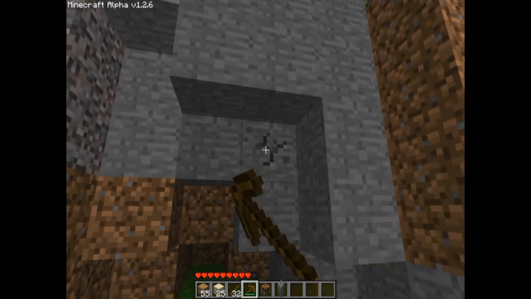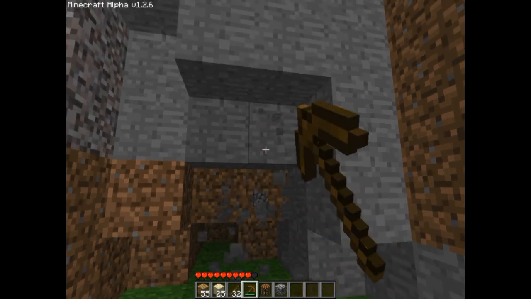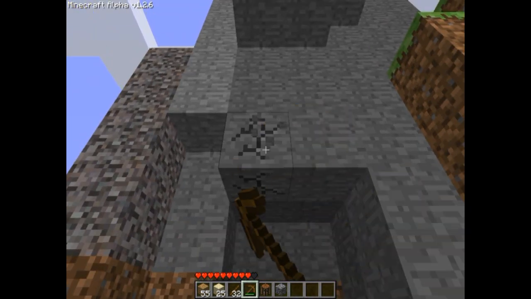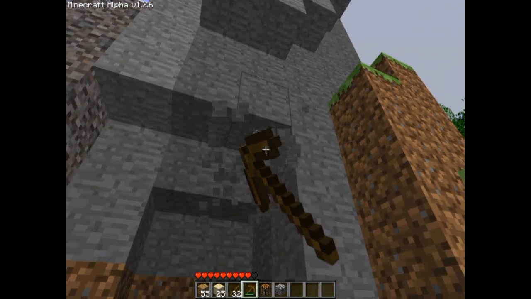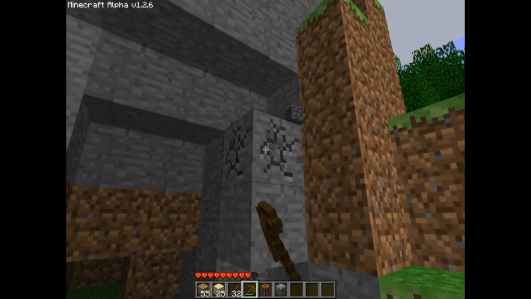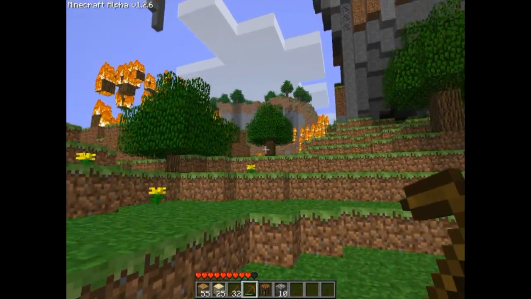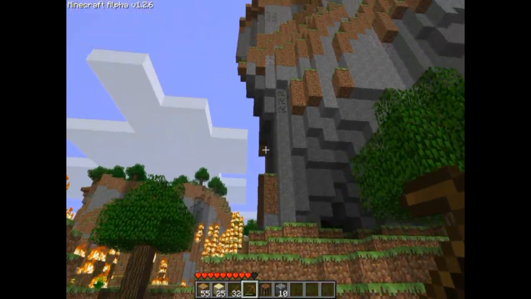Now, what you want to do after you get some rock for pickaxes and stuff, you want to find coal right away, because if you don't find coal right away, you're going to die, because at night, you can't see anything unless you have coal. Because coal and sticks makes torches, and you need torches to see in the dark. And then after you find your coal, which we do in a little bit here. Oh, there it is, coal.